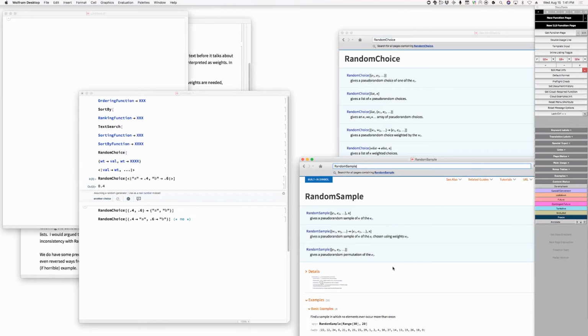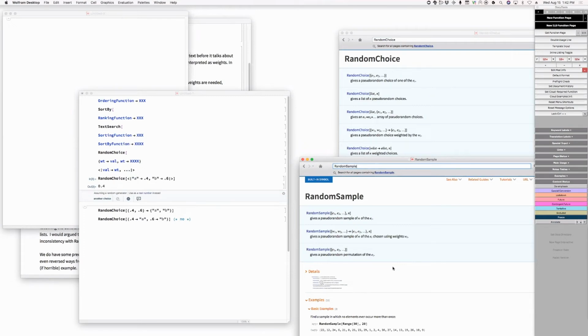So the question is, can random sample support the association case? Yeah, I don't see why not. Seems fine. So you wanted the association case to be equivalent to the middle guy. That's correct. And so now it will return a list of things instead of an association. So does random choice, doesn't it, if you give random choice a second argument.